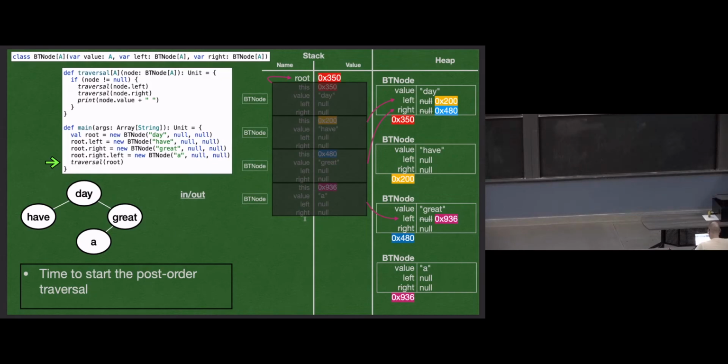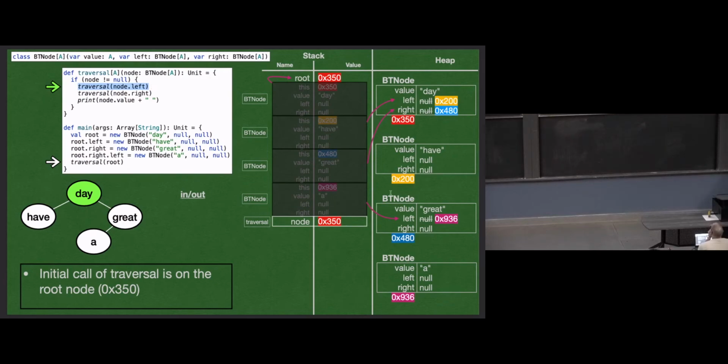And this is small enough that it's going to fit on the slide. We will get to the bottom here with stack frames, but it's small enough that we're going to fit everything on here. So let's do a traversal. So we're going to call traversal with root, which is this node at 350. This node is not null, so we don't hit our base case, and we're going to start running the code inside this conditional. So we have the very first thing we do, traversal of node.left.